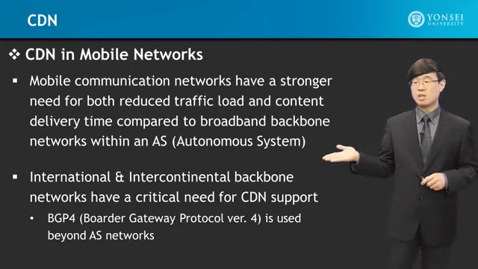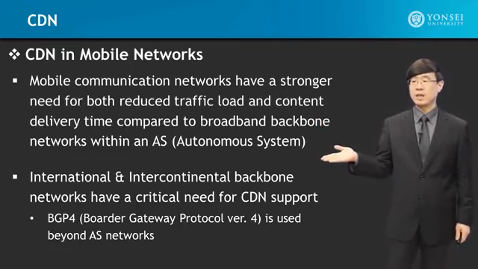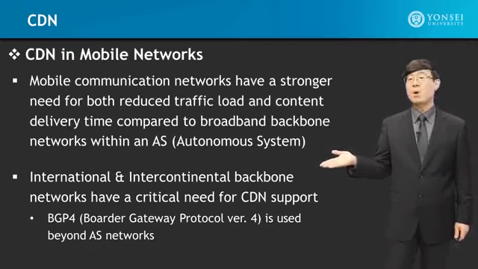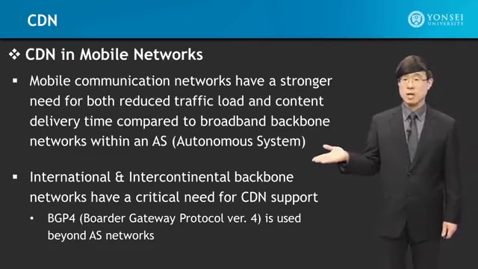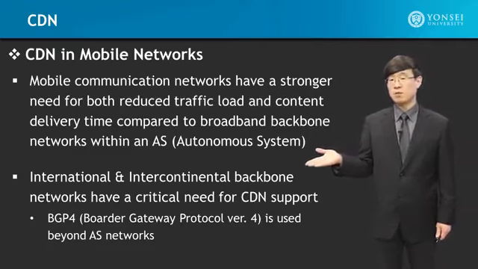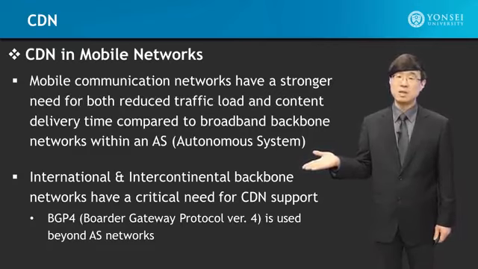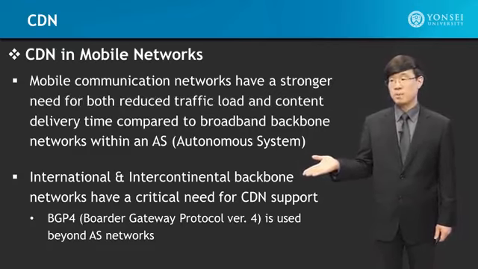International and intercontinental backbone networks have critical need for CDN support. They want the amount of traffic that is sent across intercontinental connections to be minimum, because those links are expensive, and they have uses where multiple users that have critical high priority service needs will need to be using it first. So therefore, CDN makes everything much more efficient.